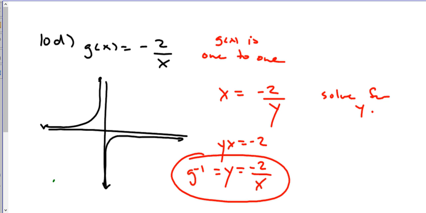But yes, my friends, the inverse of this function appears to be the same as this function again, because what you realize is that this graph in itself is symmetrical over the y equals x line. It's the juxtaposition of all its points. But that's your answer. So yes, it has to be a little weird when the inverse is the same as the function. We'll go one more.